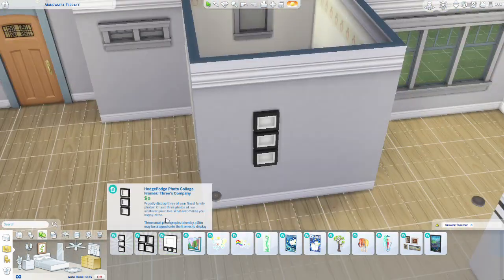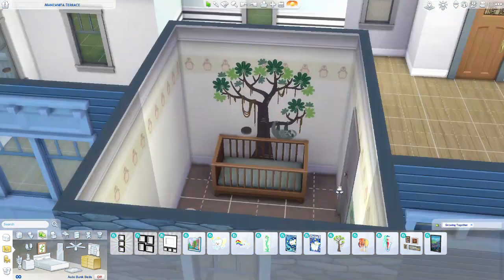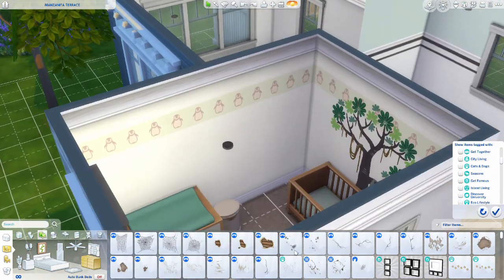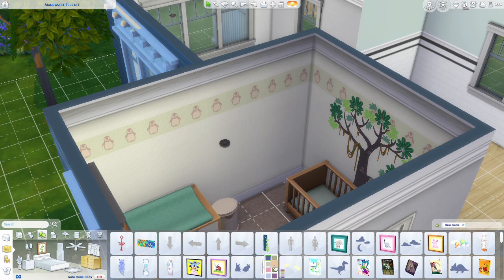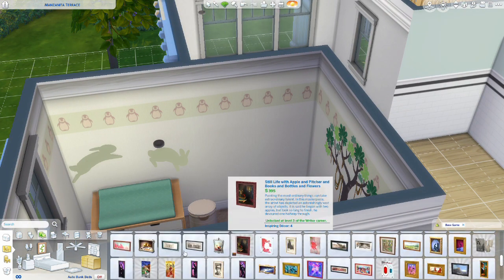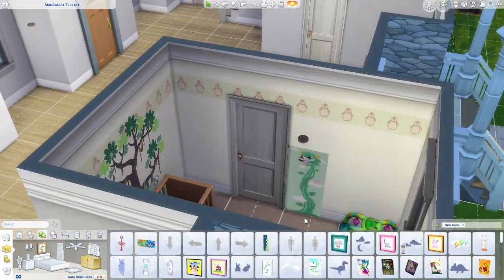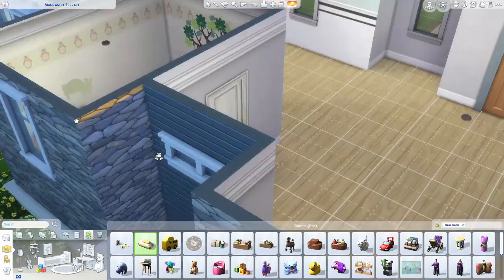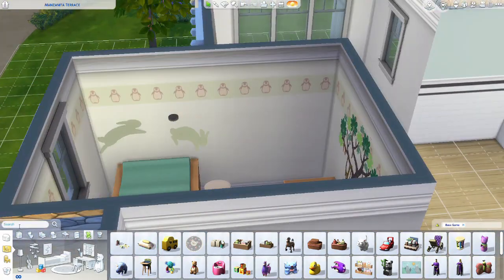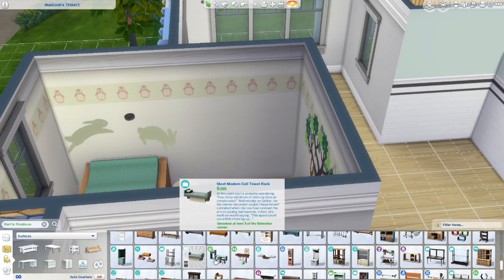And there are 2 other kids in this house, so maybe these are just hand-me-down items from the other kids. Maybe one of the kids had a penguin themed nursery, and then another child had a sloth themed nursery, and so they just kind of had both of these ideas for this 3rd child.